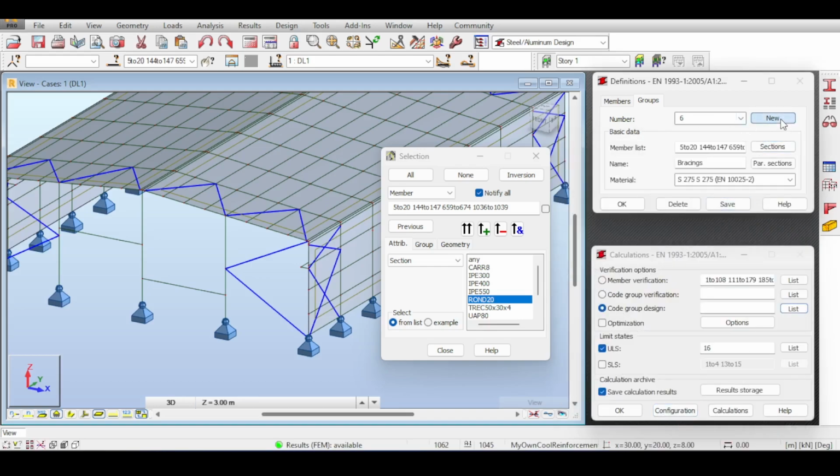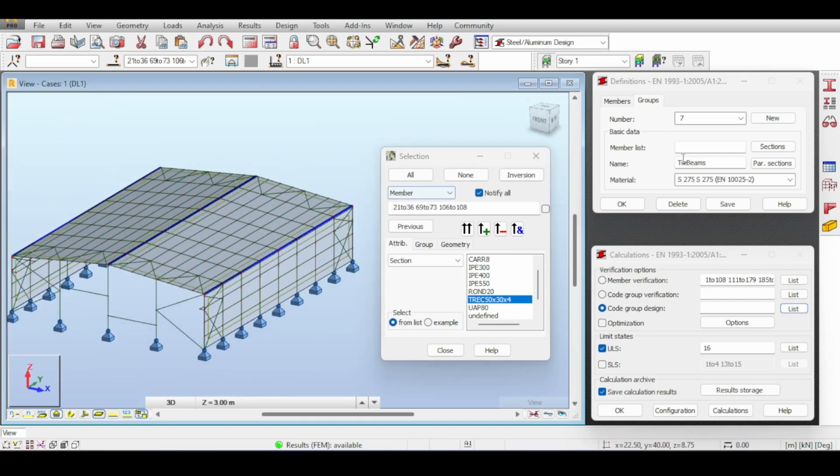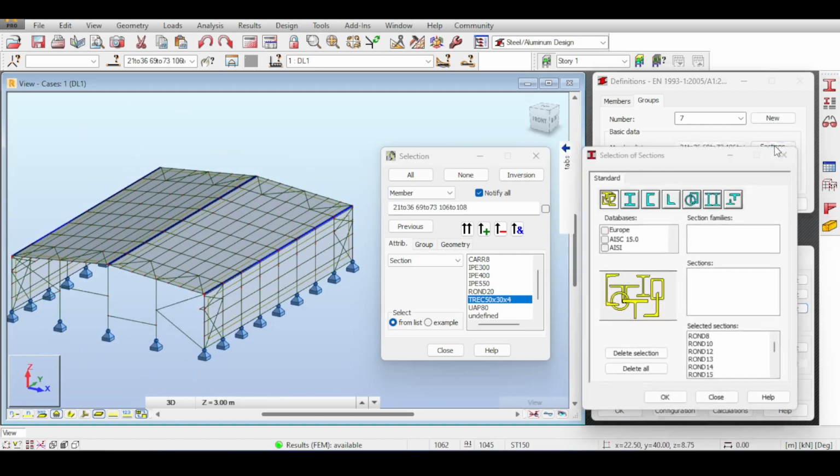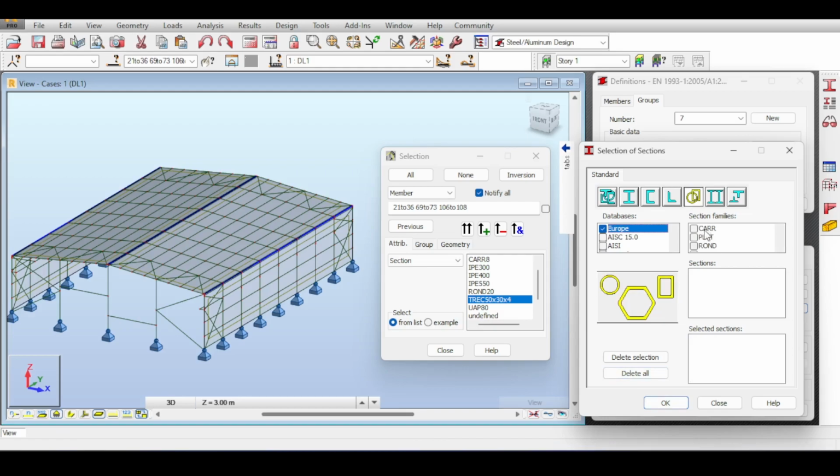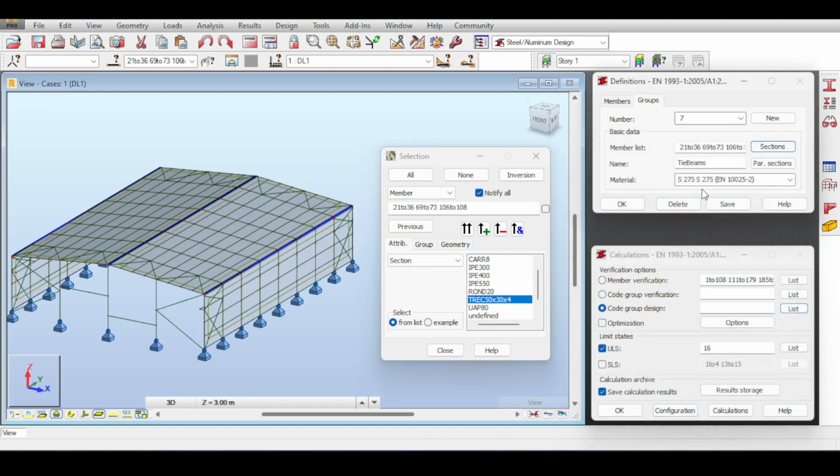Let's select a new group now. The new group is going to be called miscellaneous, maybe, or tie beams, I guess. And the tie beams are going to have the sections that were, I think, rectangular, right? First of all, deselect, double click here. Those are my rectangular sections, so I'm with the tie beams. Click here. When he designs, I don't want him to design using round sections. I want him to design using rectangle sections. So T-rec. There you go. And let's save.